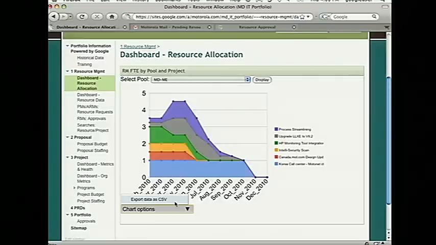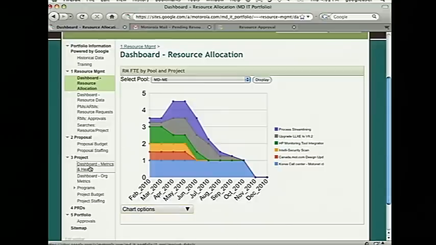But with Google, all this data is real time. They can get to all the data whenever they want, so they can make real-time decisions. We let everybody see all the data. As far as updating the data, we do have the lockdown, like with the portfolio managers and resource approvals. But everybody can see it, so it's open.